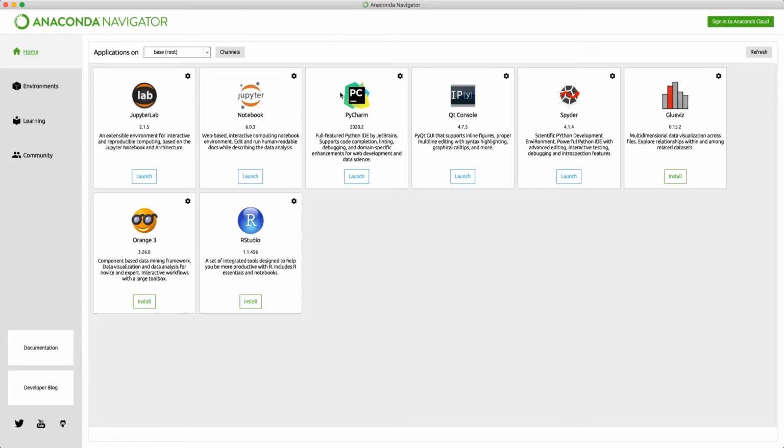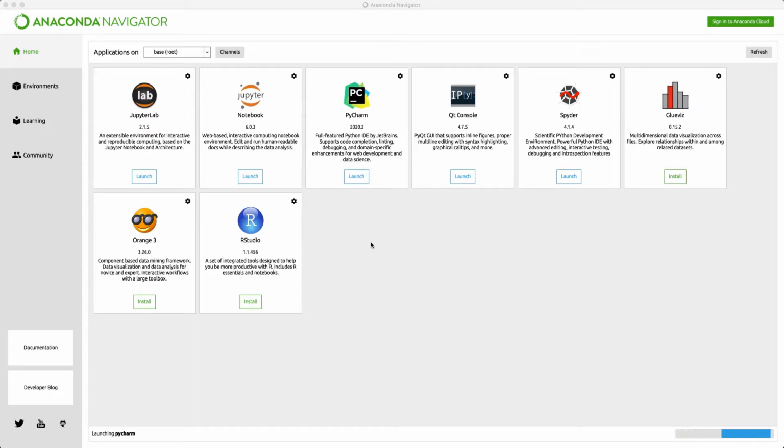now that Anaconda is open, we see the different IDEs, different products that the Anaconda is distributing. And you see that there's also PyCharm and Jupyter. These are all IDEs that can be used for Python. Here we have also the IPY, but what we're going to use is what's called the Spyder. Now before we go to Spyder, let's try to use PyCharm first. So I'm going to launch PyCharm.